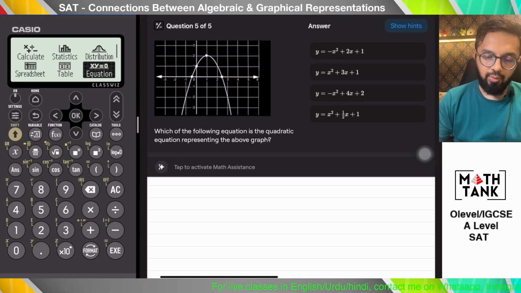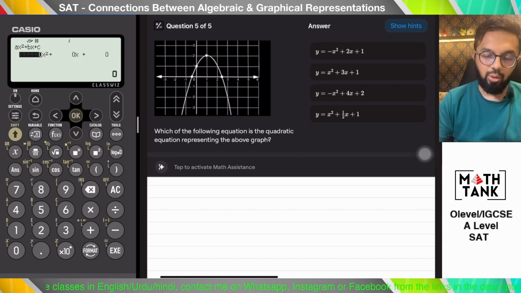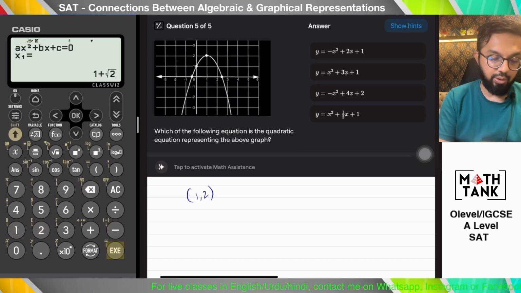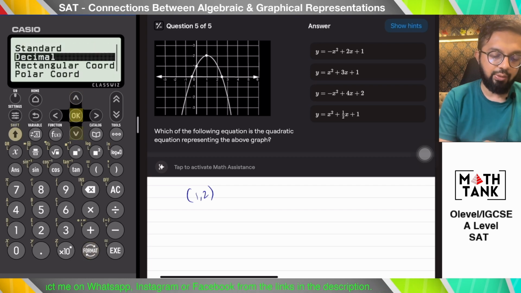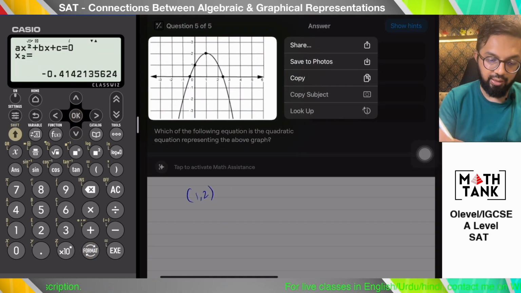The parabola. Now when you're doing parabolas, remember that your calculator can tell you a lot. This has two roots and it has a turning point at 1, comma 2. So which of these answer options also has a turning point at 1, comma 2? Let's check. I'm going to put my coefficients into the calculator and see if it can tell me my turning points. It can, and this is the turning point: 1, comma 2, its maximum point. There are two roots as well, 2.414 and minus 0.414.